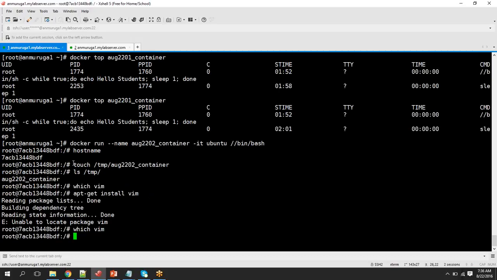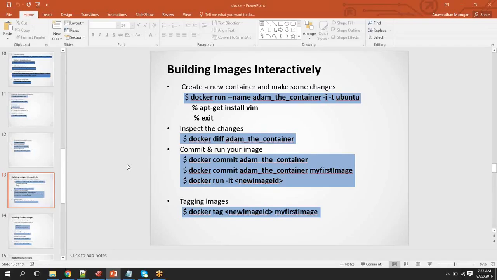So like this, once you create a container, you can install or put any software, you can put some files and whatever that you want. Right now, the only thing that I've done is I have created a simple file called August 22, right? Now what I'm interested in is that I need this to be used by someone else, so I want to share this container with someone else.